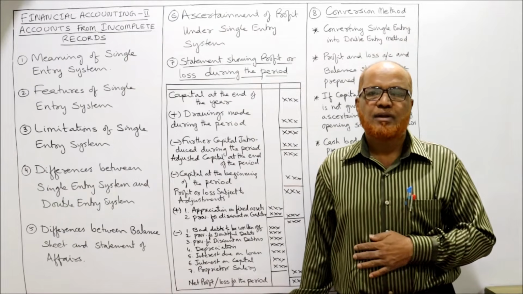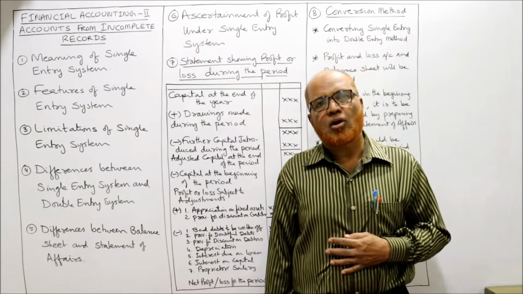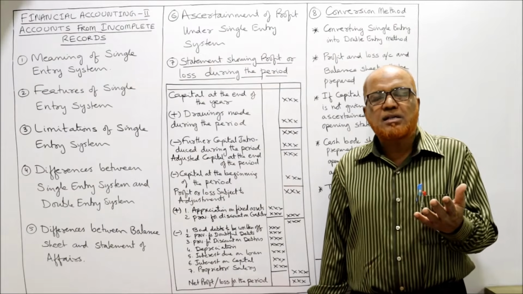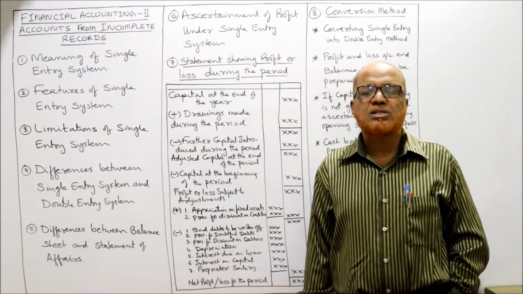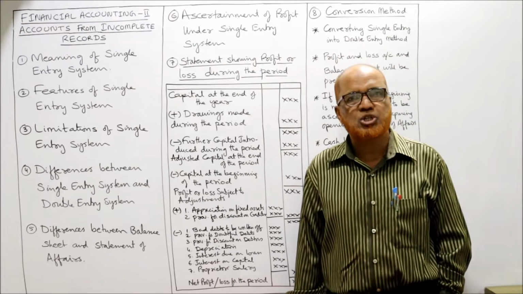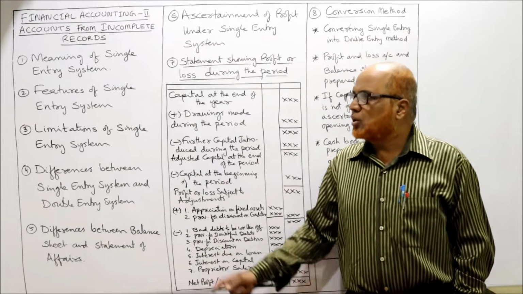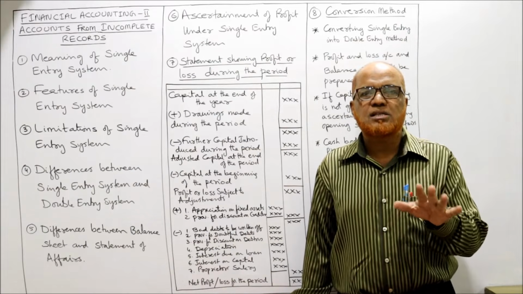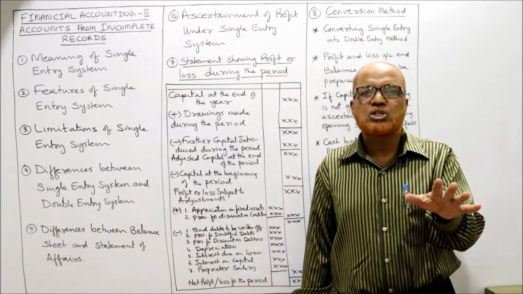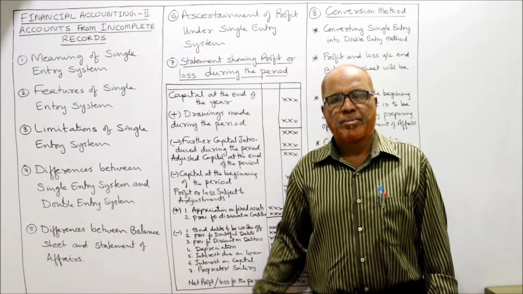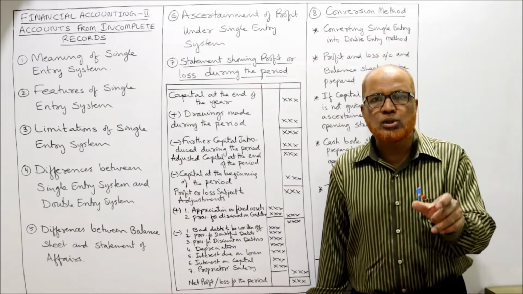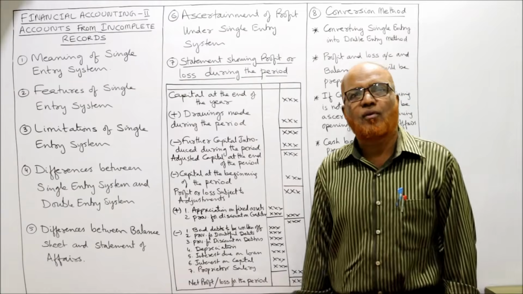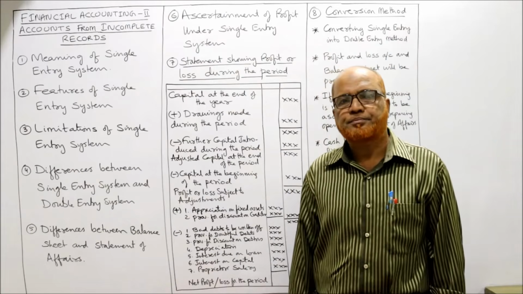This is another feature. The next feature is that the trial balance cannot be prepared, and financial statements cannot be prepared. When we are not keeping the double entry system, we cannot make the trial balance, the profit and loss account and the balance sheet. So this is called an incomplete system, because we are not maintaining a complete system and the rules and regulations of accounting are not followed. In this system, there are no specific rules on how to make the ledger or the journal. All these rules and regulations are not followed in the single entry system.